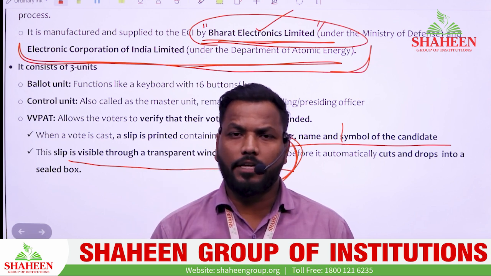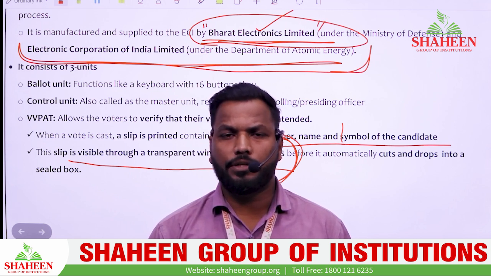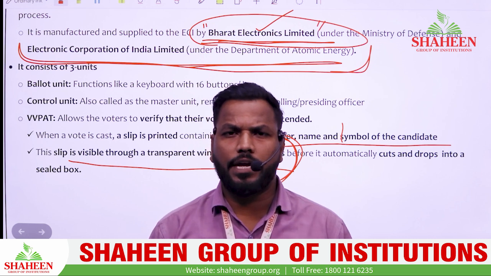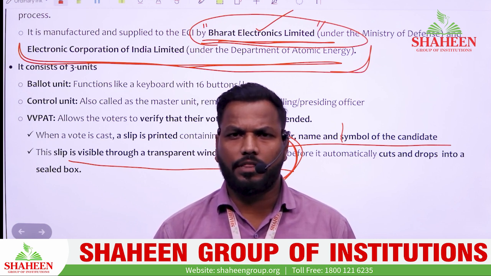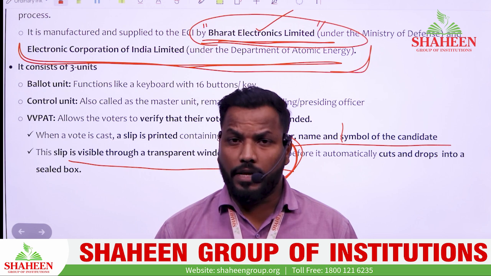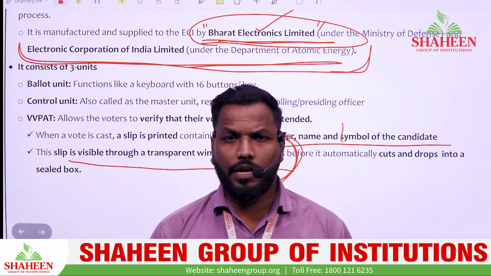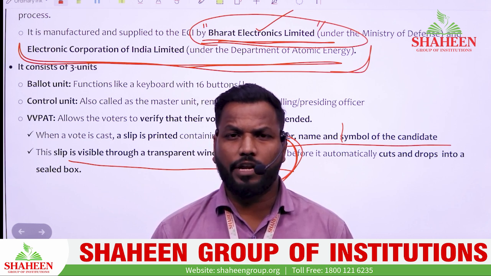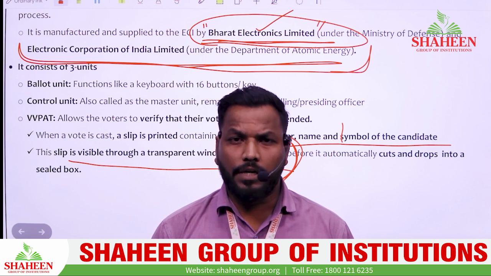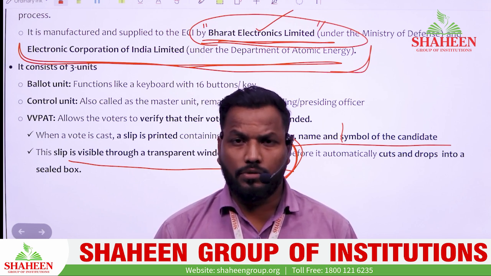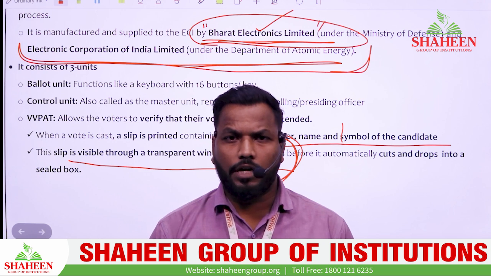Whenever a candidate gets a bad result or feels his result is not up to the mark, then he starts blaming the machine. I'm not taking any party's side, but it is the tendency of every Indian and every candidate who is contesting the election in this country. So believe me, the use of the electronic voting machine approved by the Election Commission of India under the observation of the Supreme Court is very pure, ethical, logical, and working in a transparent, accountable and justifiable manner.